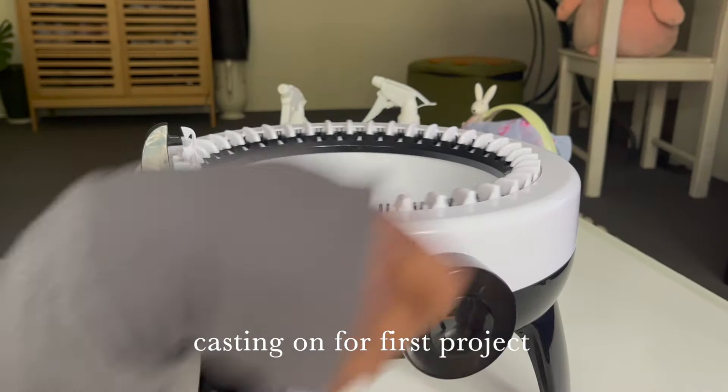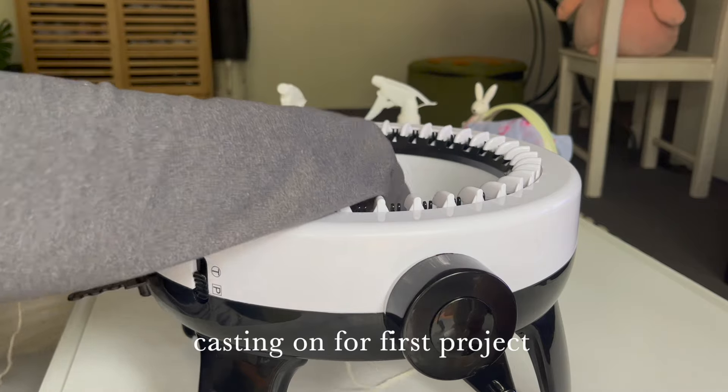I actually used the knitting machine to make the sleeves of a cardigan. First thing I really want to make is stockings — like tights with bows at the front. I really want to see if I can make my own version of that. I also want to make a pair of leg warmers, and if I could, a jumper as well. I'm so excited!